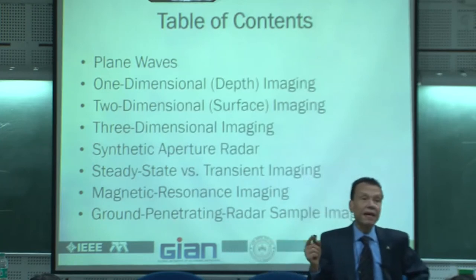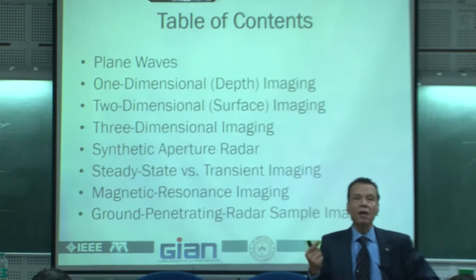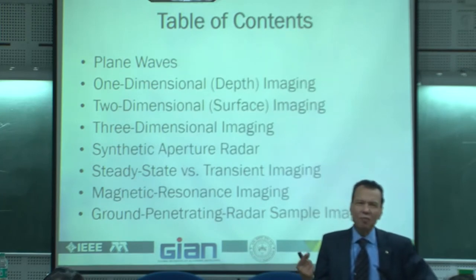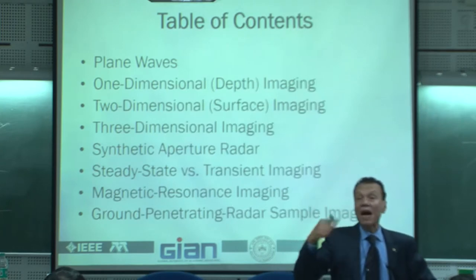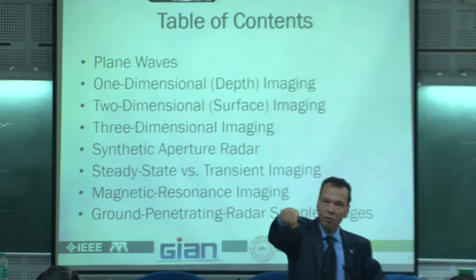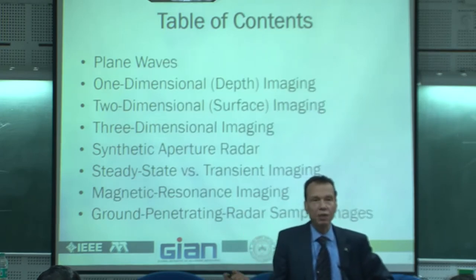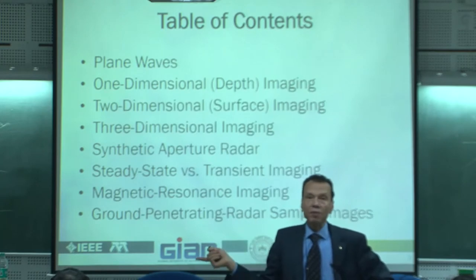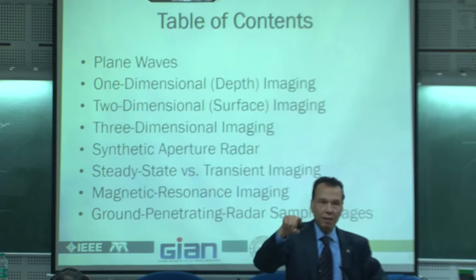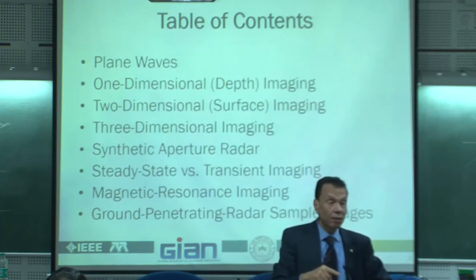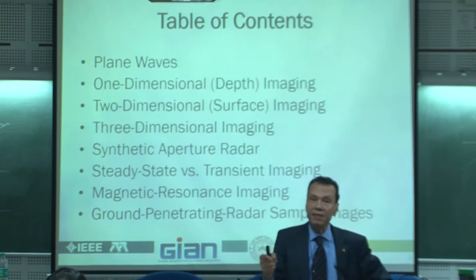What I told you before, whether we have enough information or not, whether we have ill-conditioned or non-ill-conditioned problems, whether we have a linear dependence, you can now imagine what I was talking about. Imagine that your unknowns are the different permittivities in the different pixels in your head. Now you illuminate, and the wave goes through, interacts, and comes back. And you measure. So your measurement is the backscattered wave. Your unknowns are the values of the permittivities at the different points in your head. As I told you before, we need first a relation between what you are looking for and what you are measuring. So now, if the backscattered wave is a linear function of these permittivities, I have a linear system.